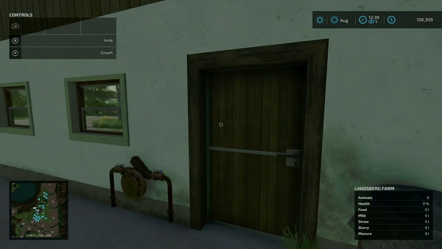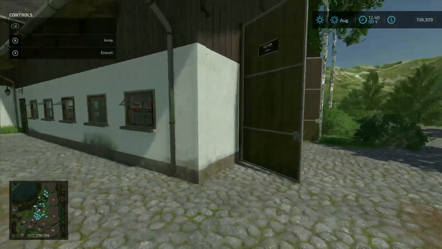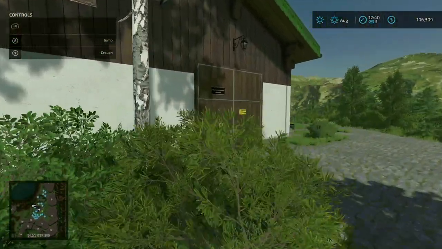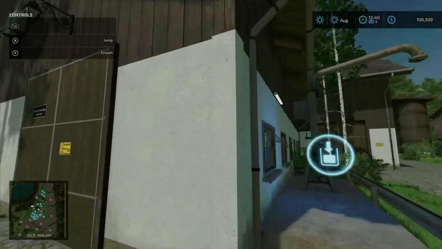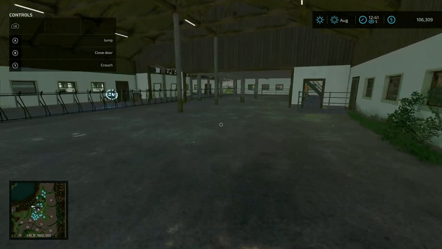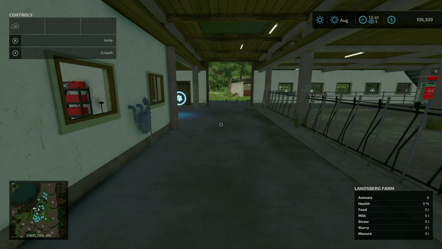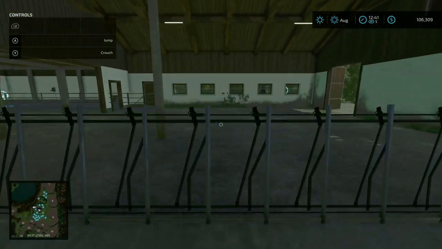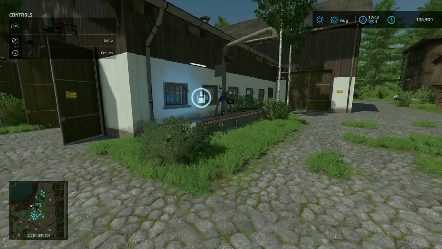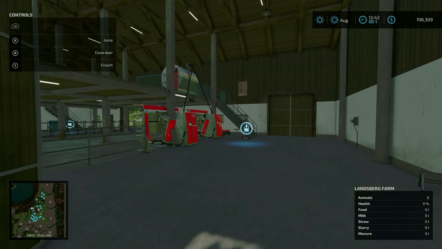Let's see. I think we open... Nope, not this door. I gotta remember where all the triggers are for this. You can see manure right here. So I think that this will actually produce manure. Does this actually show? Yes, it does. So you see manure in the bottom right-hand corner there. So you got to rake out all the manure that comes through here. Over here, you have your liquid manure here. You have our milk right there.